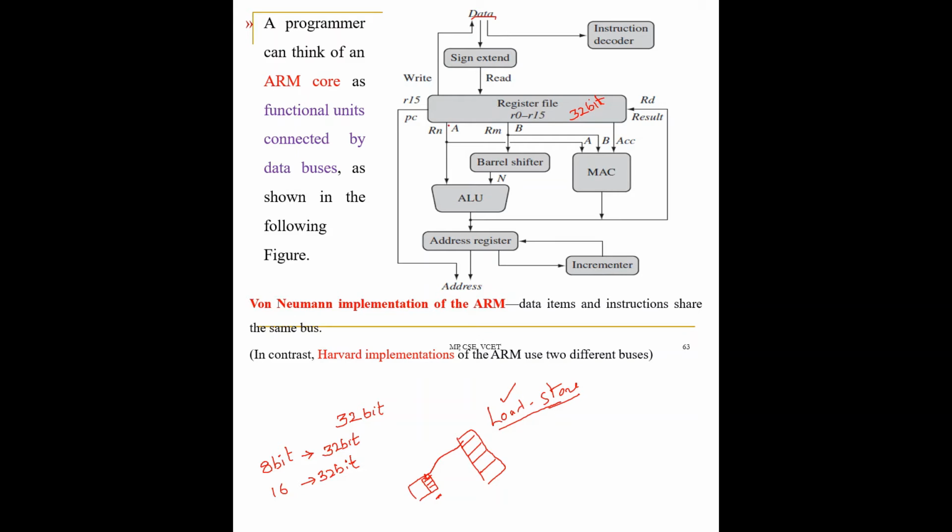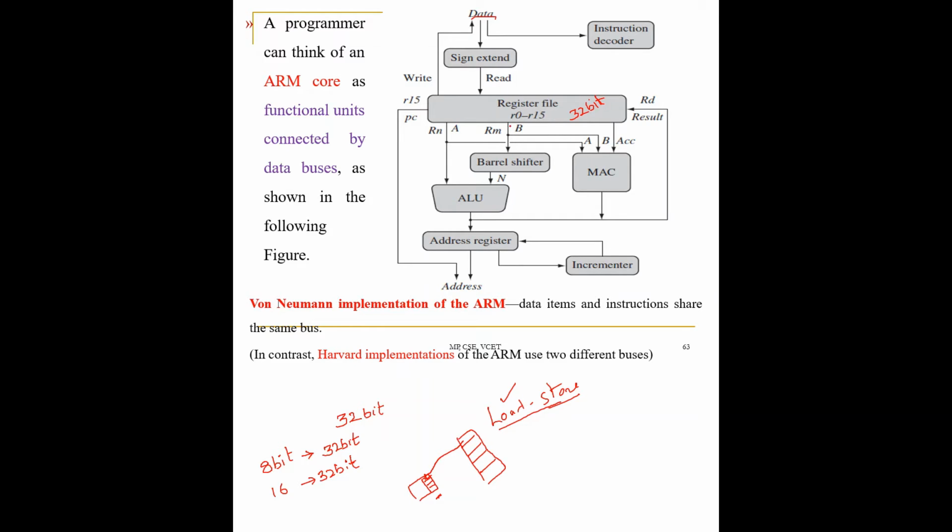So the data from the source register will be moved on to the ALU. Remember, one of the source register data, before getting moved on to the ALU, passes through the barrel shifter. We have studied this barrel shifter when we studied the instructions of the ARM processor, or RISC design philosophy, when we studied the 32-bit instructions. So there is something called the barrel shifter.